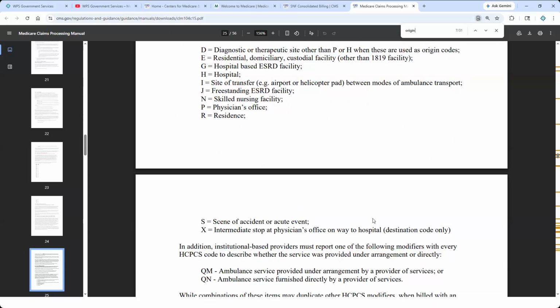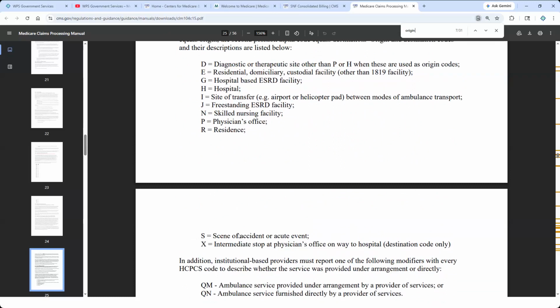A couple of things to keep in mind. One, these are the modifiers that we can use. As an origin, make it fit. As a destination, if it doesn't fit, it's not a payable transport. Okay. So let's talk about E versus N. E is resident, domiciliary, custodial care.